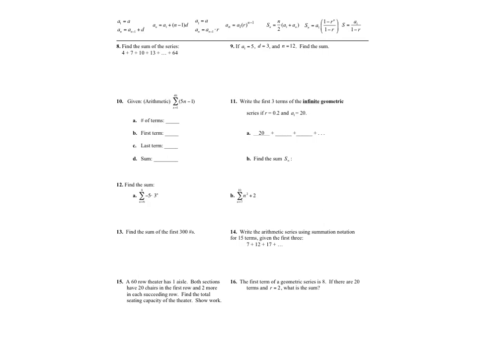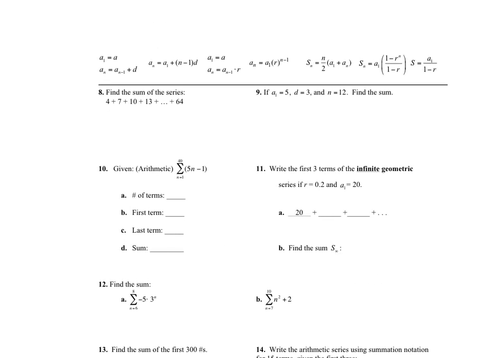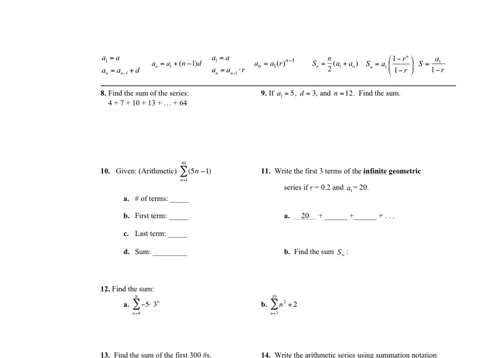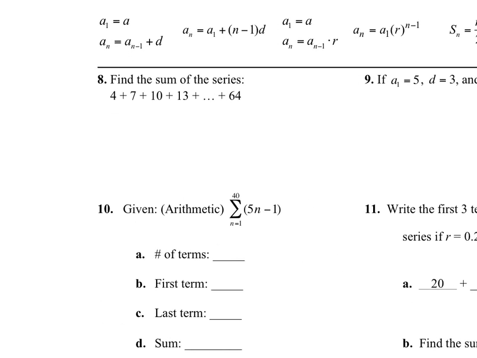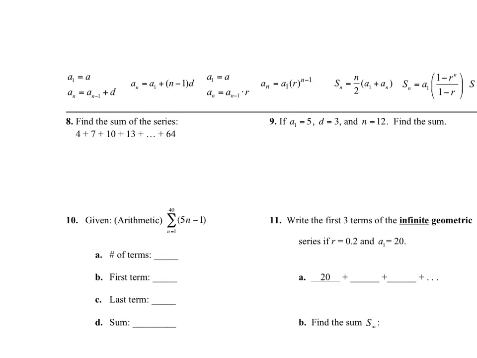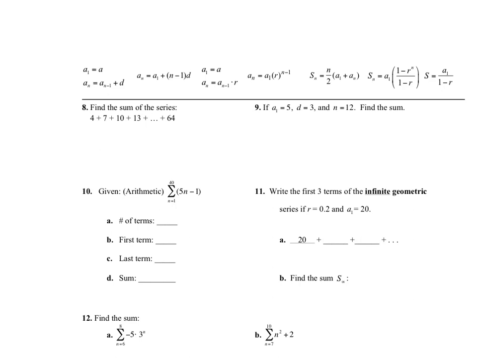Here we go. All right, now we're going to find some sums. Sum of sums. Find the sum of the series 4 plus 7 plus 10 plus 13 plus 64. It's just like the one on the front page. These are tough. That's why I put 2 of them on there so that we can practice them twice. So let's go ahead and first figure out which sum formula I'm going to use. And by the way, I do put all the formulas on the back side so you don't have to keep flipping over. They're at the top of both pages. And on your exam, when you get to this, on the multiple choice section, they're all at the top of that page too, so that they're right there for you.